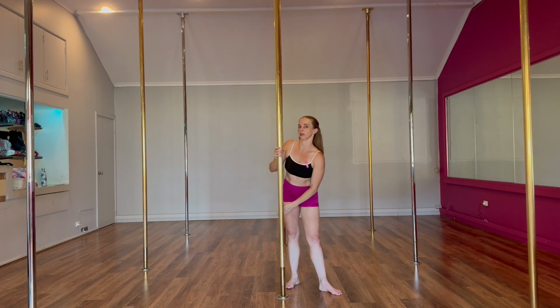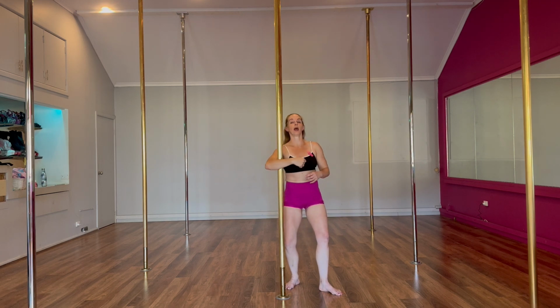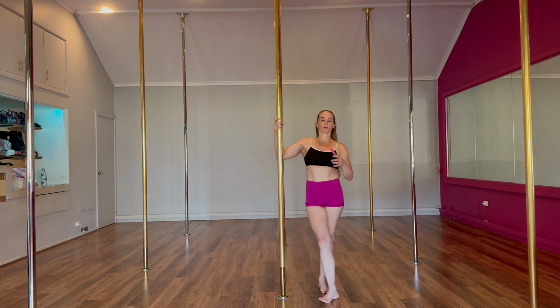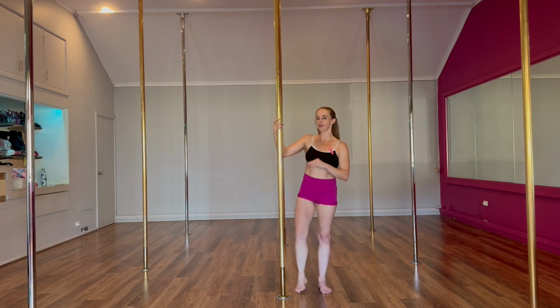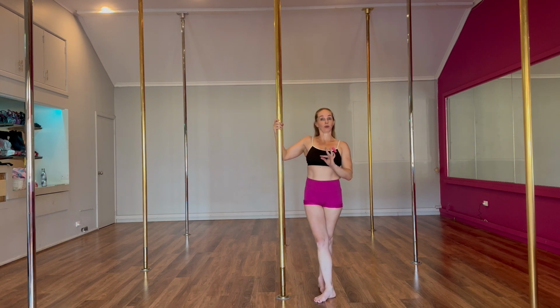So if we do need a little bit of a toe grip on the pole, and as we're kind of wrapping into our hug position, our embrace position, it's nice to spin just a little bit faster if you can. That also takes a little bit of practice, because we're kind of looking all around the places we're setting it up. So don't make yourself nauseous, but if you can start to practice it with a little bit more spin, it just looks really beautiful.